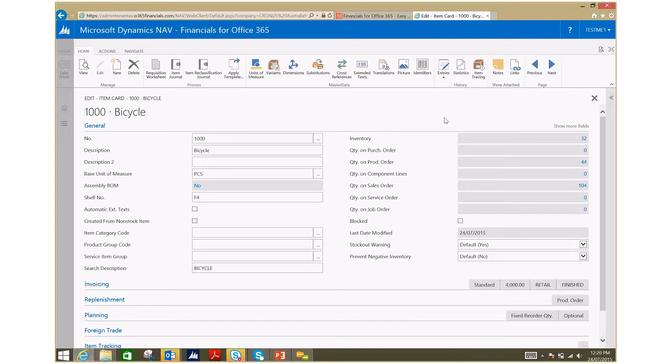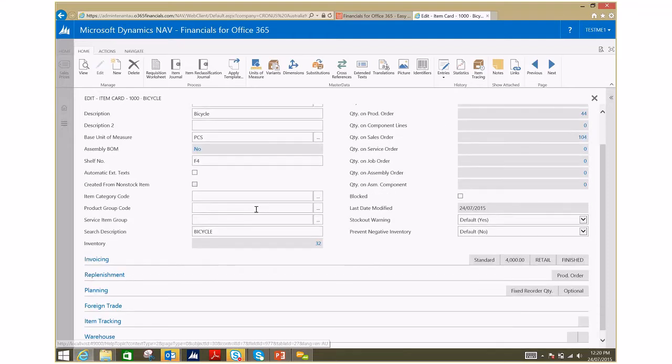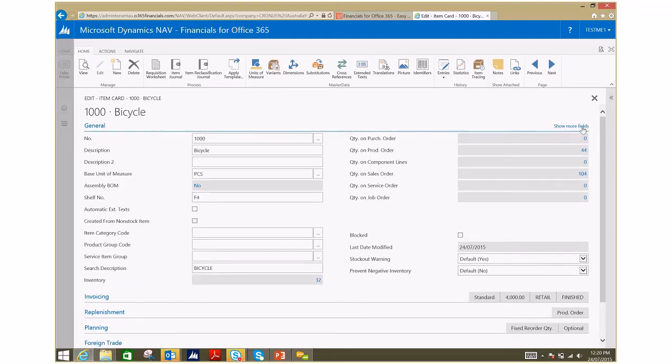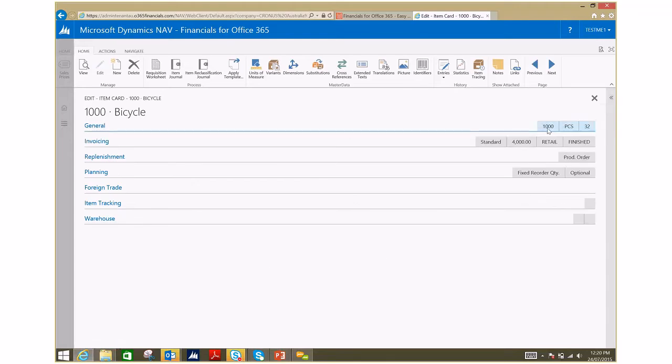Now, while I've moved through these fast tabs, you might have noticed that there is the option to show more fields. So we have 3 different ways that we can illustrate information about this item: just by having them pop up in the fast tab, having them deprioritized so that they don't show up straight away because it's not something we use every day, as well as being able to have them as prioritized information that automatically applies when we drop down this fast tab.